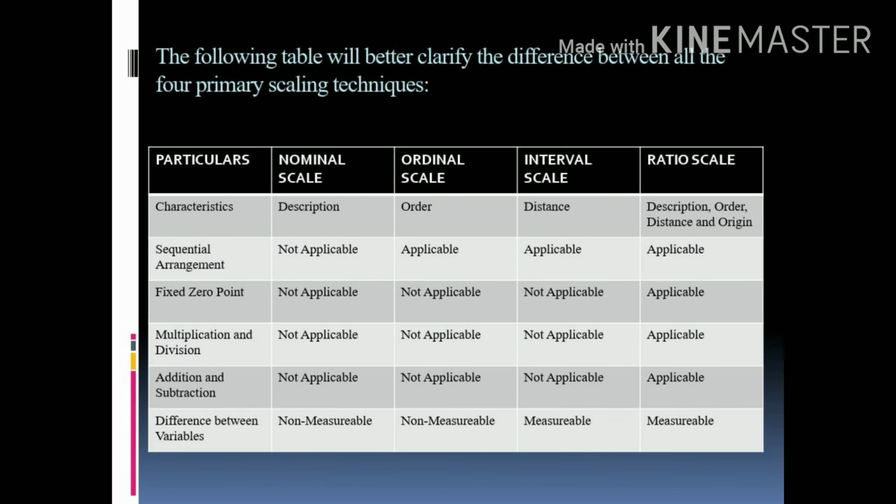Moving on to the types of scaling techniques, we have primary scaling techniques. Under primary scaling techniques, we have nominal scale. Nominal scales are adopted for non-quantitative labeling variables which are unique and different from one to another. In nominal scales, we have dichotomous, nominal with order and nominal without order. A nominal scale that has only two levels is called dichotomous, for example, yes or no.